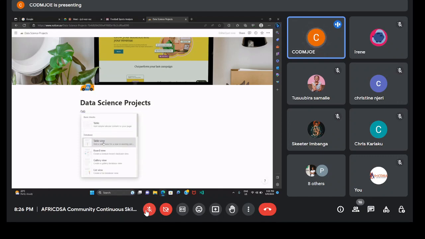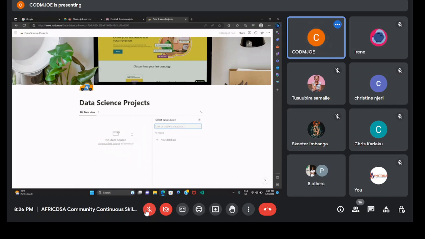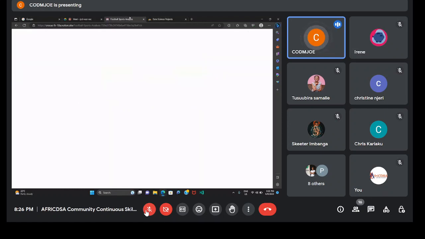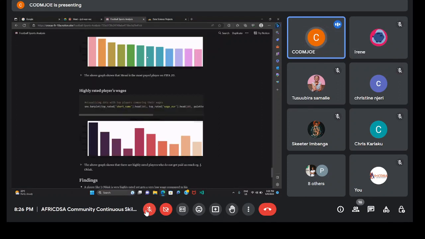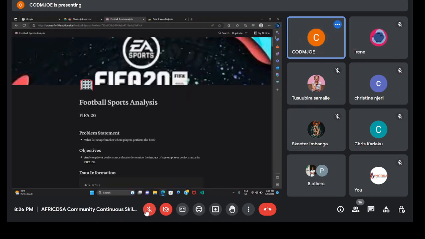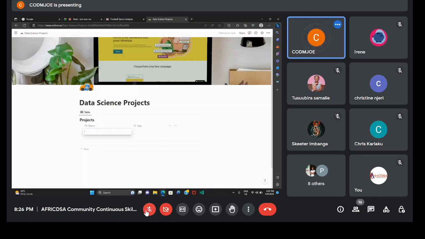So I'm going to add a table view, and I'm going to create a new database, and this will be my projects. Then here I'm going to add names to my projects, then create new tags and maybe add some comments. For example, I'll pick this project that we have here for Irene, football sports analysis, and I'll place it there.